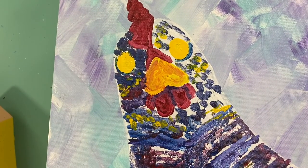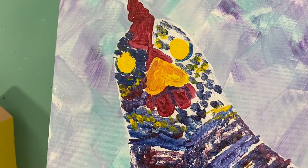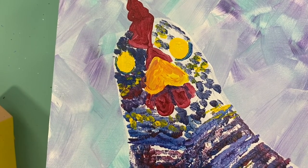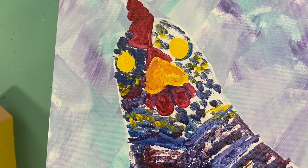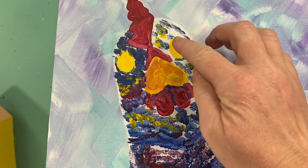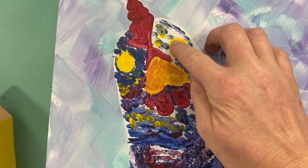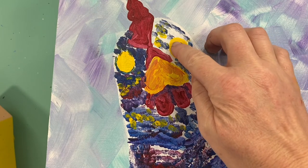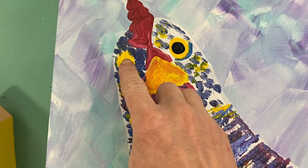Now let's take this little chick from looking slightly interesting to more like a chick. I'm going to start with my baby brush and black paint. In fact I can even use my little finger — I just love the way my fingers make polka dots. I'm going to set that dot at the bottom left of the eye, so I don't want it to be directly in the center but more like bottom left.